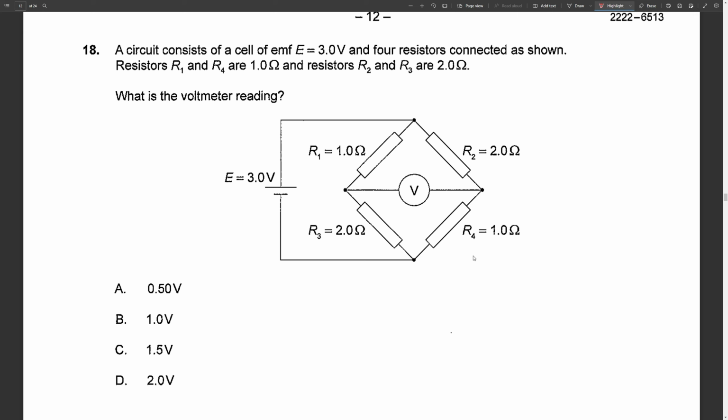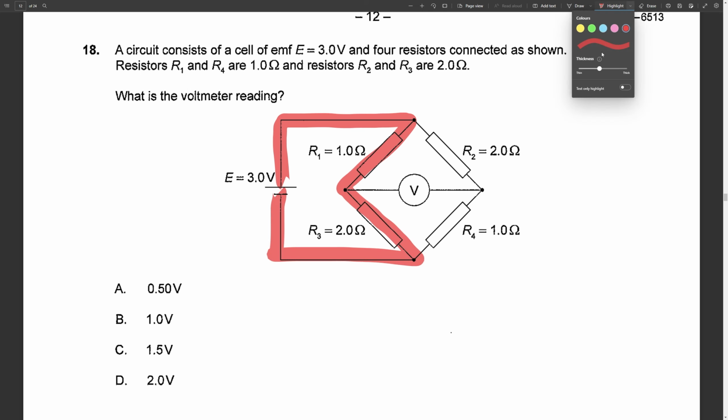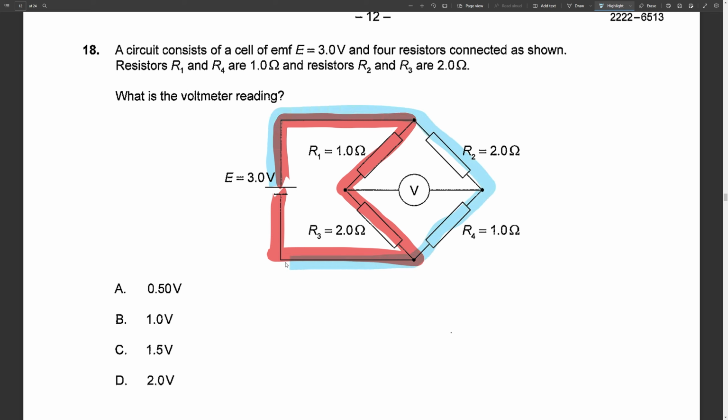Question 18 is a pretty complicated circuit question. If you need some more help, feel free to leave comments below. Let's take a look at these circuits. This is one power source but four load circuits, and on the right hand side, you have a voltmeter. Here we can form two complete loops, both enclosing the power supply, namely the red one and the blue one, because when you put them all together, it's going to make the circuits more complicated.